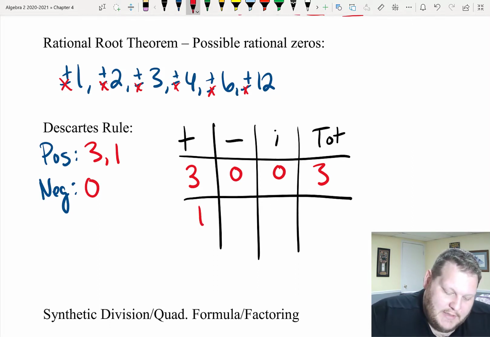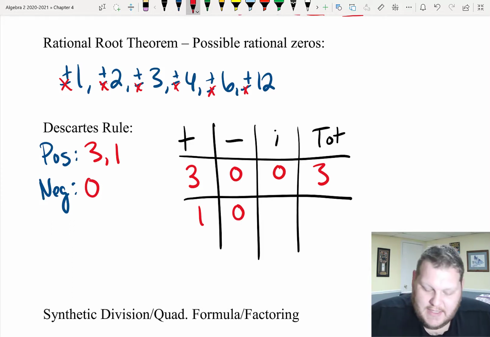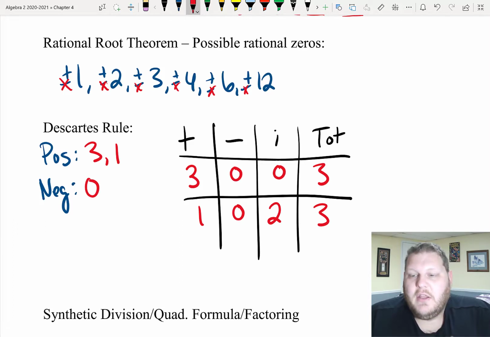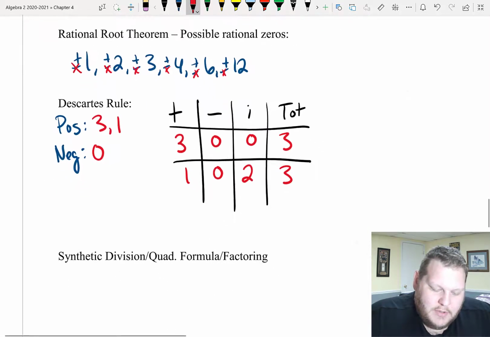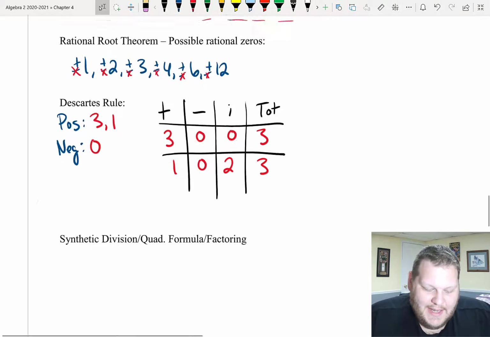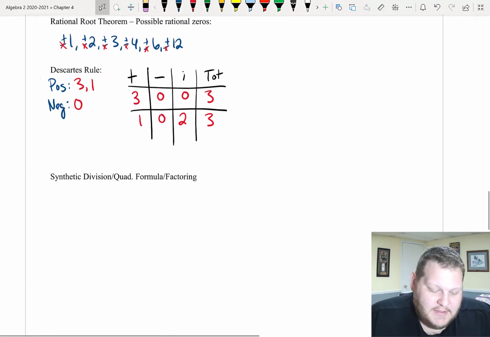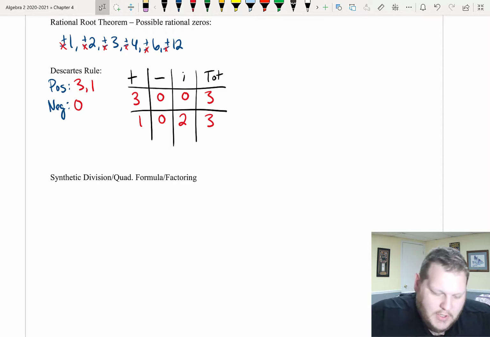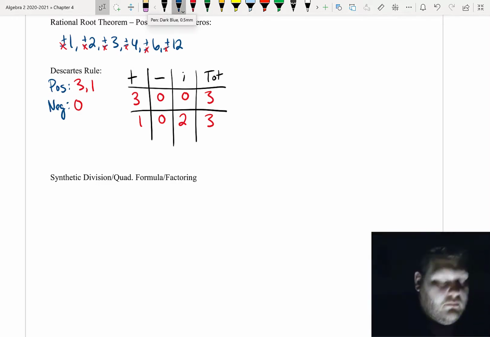Another possibility, if we have exactly 1 positive real solution, again, we know there's not any negatives, so that's not an option. That tells us that I have to have 2 imaginaries in order to get to our total of 3. It always has to be 3. Between multiplicity and the imaginaries, along with obviously our real numbers, that has to add up to our highest degree. So from here, now I can go ahead and start testing out some things. But again, I've got this list narrowed down to just positive numbers, and I know here that I've got these different possibilities. So I'm going to go ahead and just start guessing and checking at some.